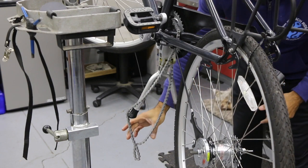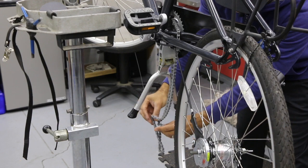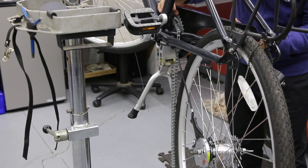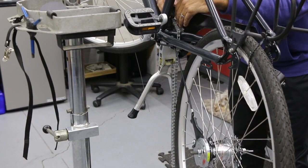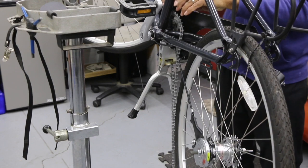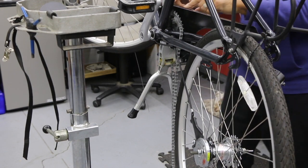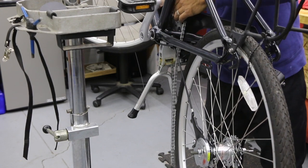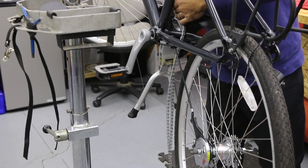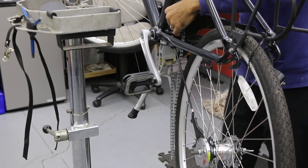Get this axle back into our slotted dropout here, and the next step is to gather your chain. Make sure your chain's not all twisted up. If your chain got a little tangled and it looks like it has some knots in it, don't fear — it can come out. You just have to take your time and kind of undo these. Make sure your chain — if the chain fell off the front chain ring, that's okay. In some cases we can leave it like that, go ahead and put the rear wheel on and then come back and do this after. If you can't get fingers in there, go ahead and take the chain cover off. This is the chain guard cover — there are three Phillips screws. It comes off very easily with a hand Phillips screwdriver.